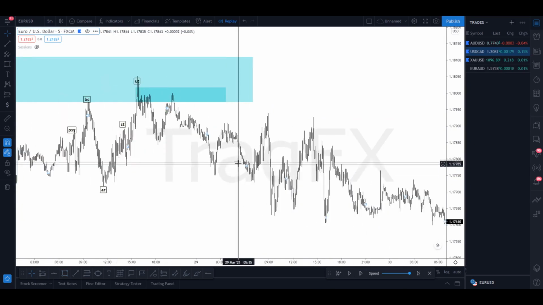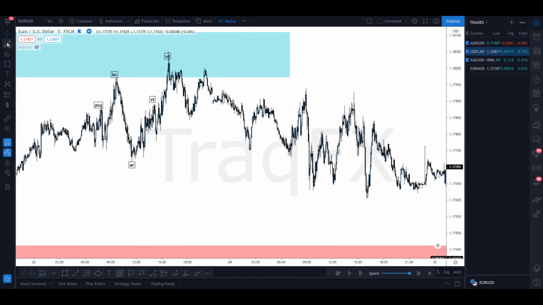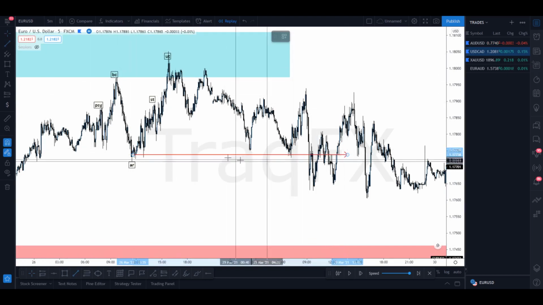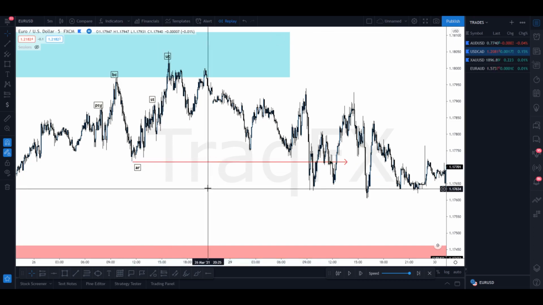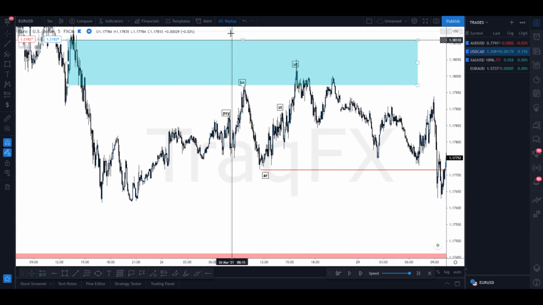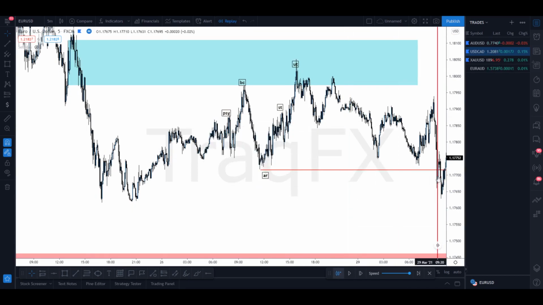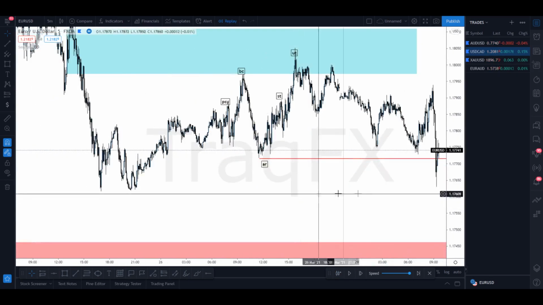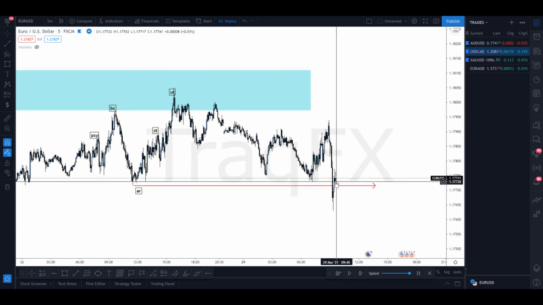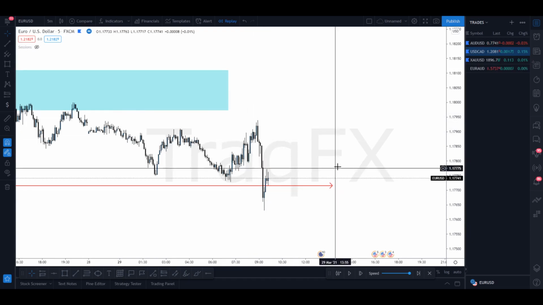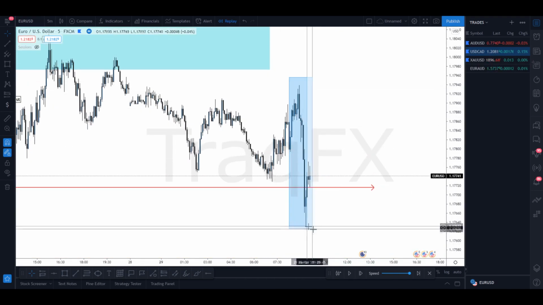Now, someone might say, okay, wait, what about the LPSY? No problem. You can do that too. Right over here, we have the automatic rally, and the market breaks below it, giving us a proper break of structure. Now, what we're going to do is go back up to here. So we have that break of structure. Now, what are we going to do? We're going to focus on the creation, the start, the beginning of that break of structure, which was this move right over here. We're looking for the cause. This is the cause of that break of structure.